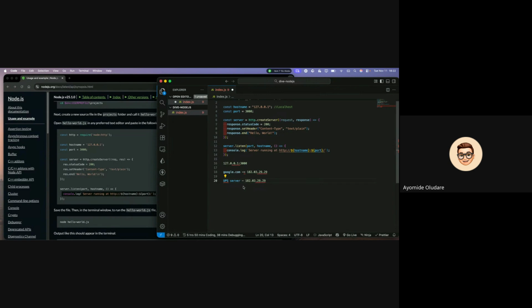But it is possible that this VPS server has many applications that are installed and running. So how do we tell it which application to use? So let's say we have this our index.js in the VPS server, right? And we are listening to port 3000. We can just say google.com should go to the IP, and the port is 3000.